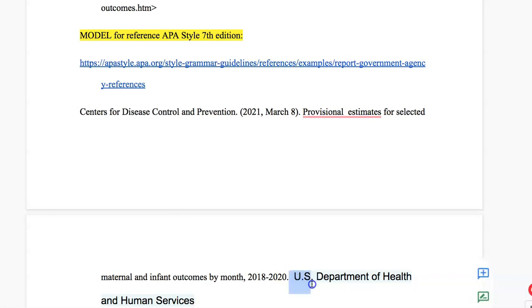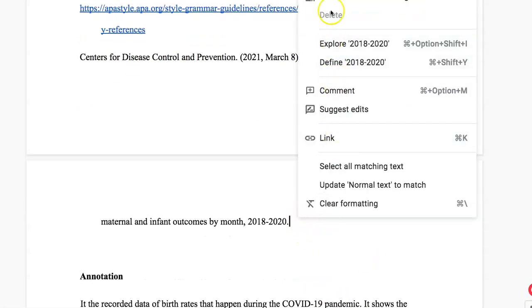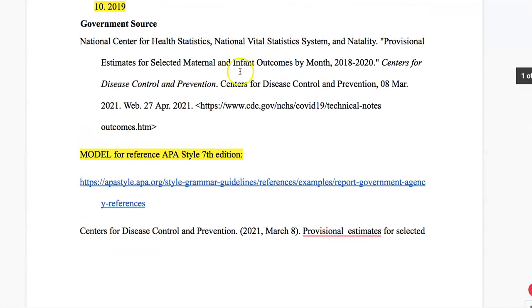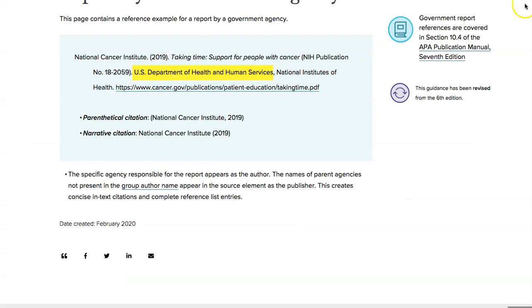Oh, I forgot to paste without formatting. That needs a space. This needs a comma. I'm going to go up to your piece and take the information that you have. You have all the information. It's just kind of in a different order. So this is the one we need to get. And that is awesome. And here it goes. Okay, formatting, period. And let's check our model. I have to do this a lot.